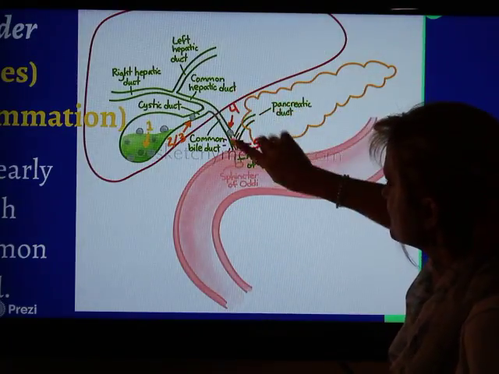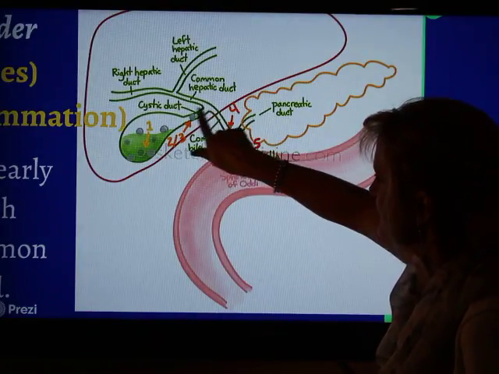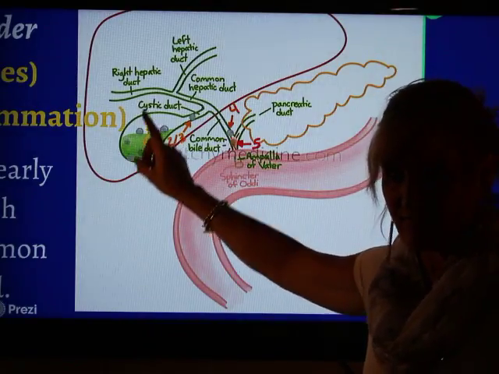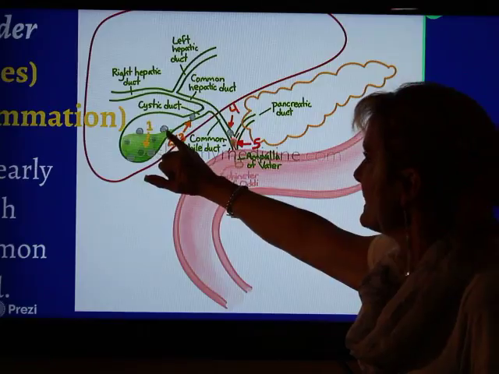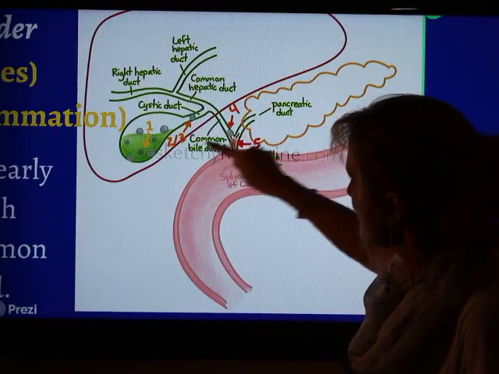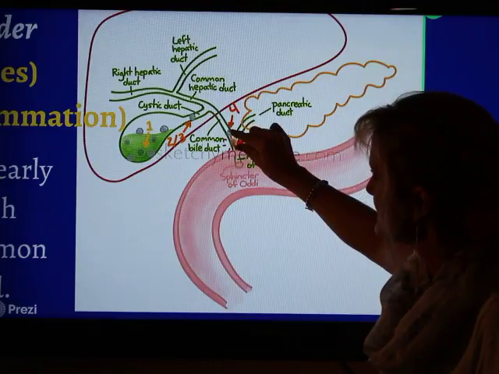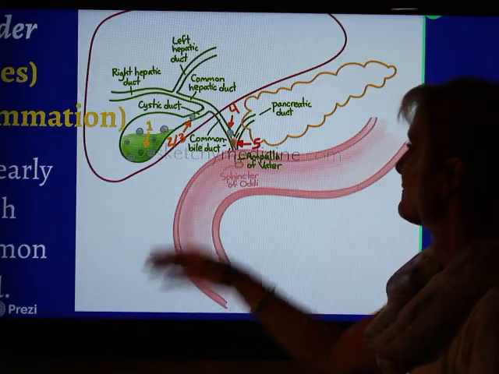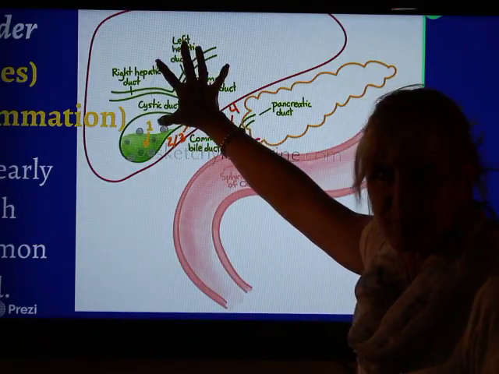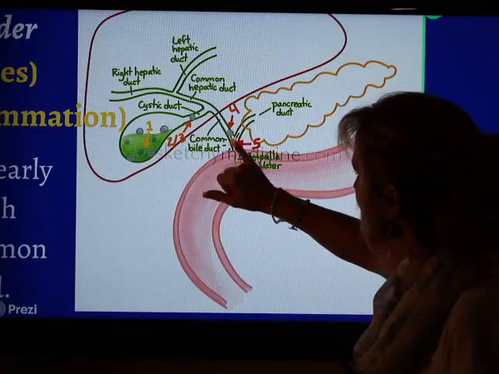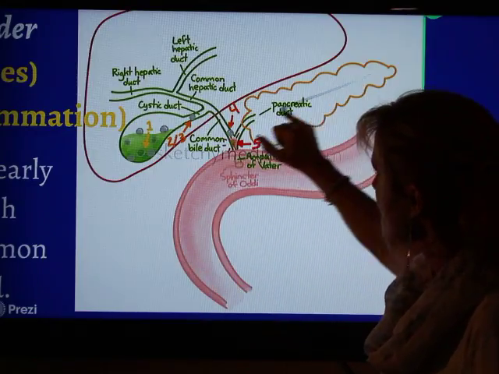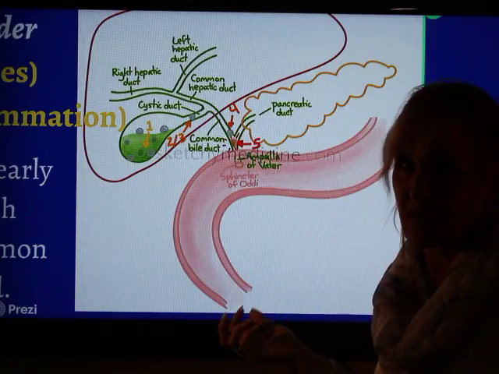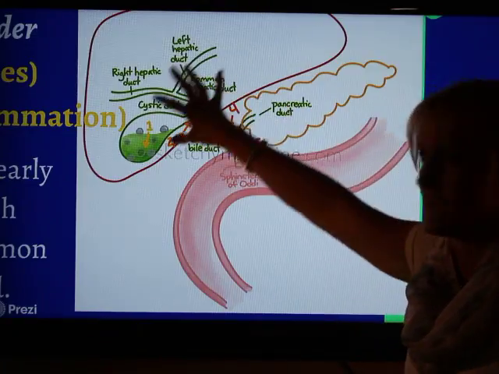The most important part is for you to know where these pancreatic ducts, the common bile duct, and the cystic duct are, and the reason I'm telling you this is because your gallbladder can develop stones. You can see in the diagram, it's even showing you where some stones are here. When you get some stones stuck in here and the bile can't get down, and the whole point of the bile is to break down fat, it'll start blocking all of this stuff back up, and your patient can start getting jaundice. If you get a stone stuck in here, some of the pancreatic juices can get stuck in there, and you can develop jaundice, you can develop pancreatitis, all kinds of other things. So it's really important for you to understand this system.